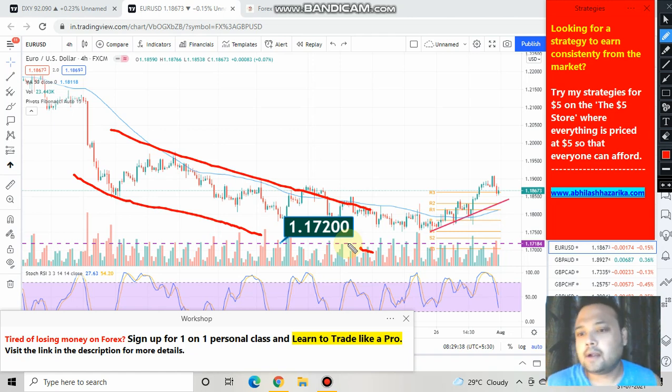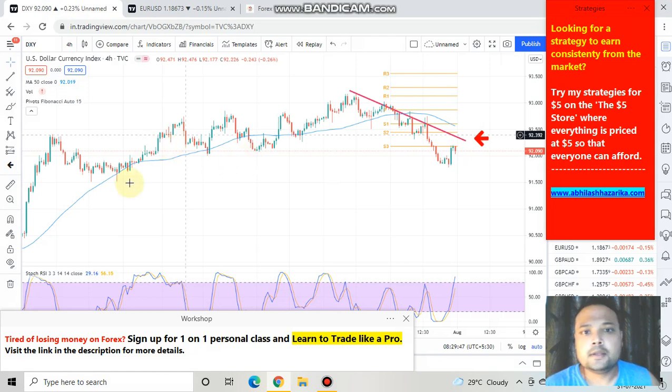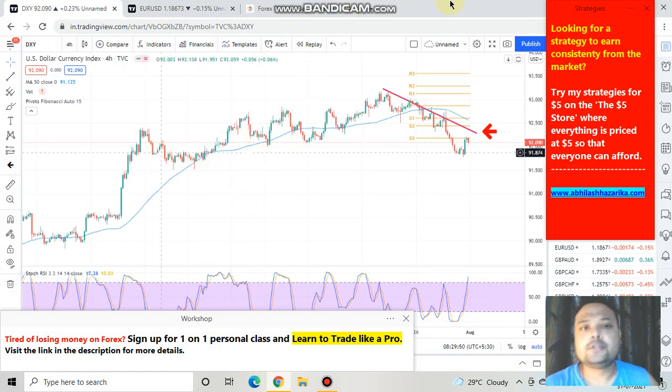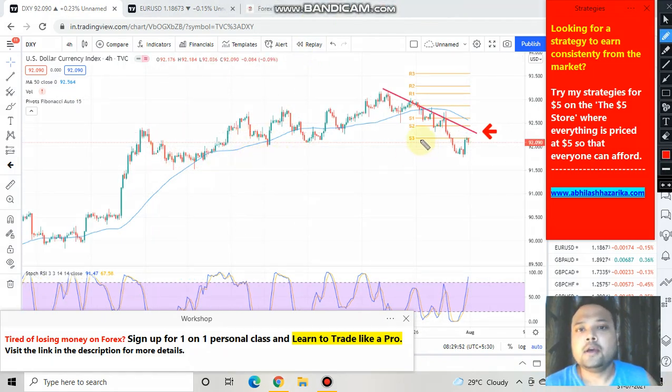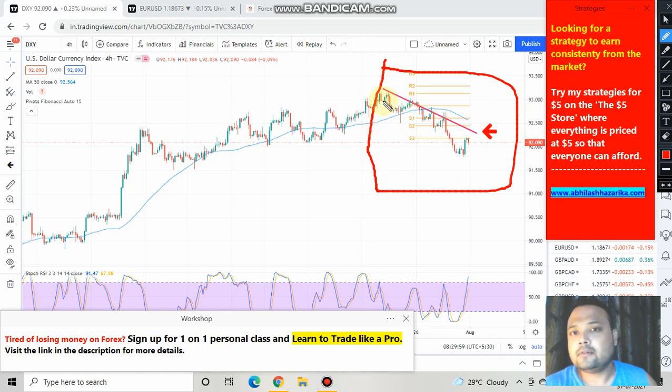There was a turmoil in the market and the dollar started falling because inflation devalues the currency, and as a result the US dollar, which was in an uptrend, started coming down. See, this is the chart of the US dollar. Right now you can see that the dollar is under the influence of sellers because it is unable to recover. So looking at the present condition of the dollar chart, it is very likely that the dollar will be under the influence of sellers for quite some time.